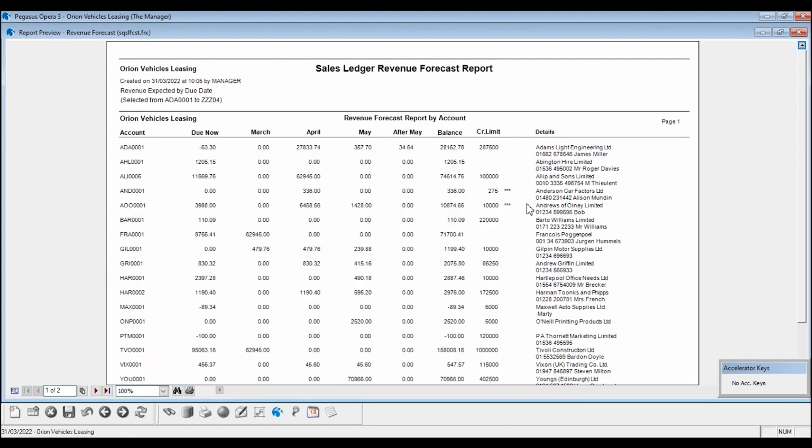If we have a look here at Andrews of Olney, you can see what's due now, what's due in March, what's due in April, May, and then after May. Now, this is based on your due date, so this is Orion Vehicle Leasing's due date. That's when I'm expecting that to actually come in. Now, let's run it again.